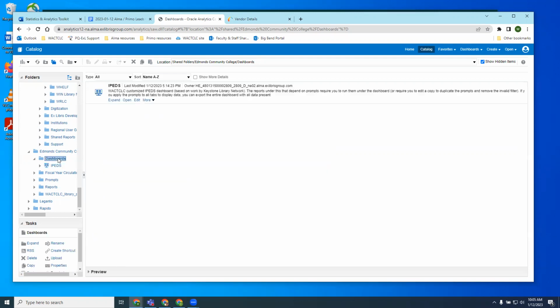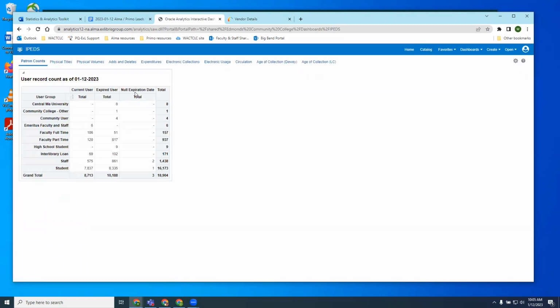But what we're going to do from here is the demo of how I then started to get the dashboard to work for Edmonds. Hopefully you can follow the same process, or if you'd like to book some time with me, we can go through and do it together. So I'm just going to open it. And so we see the different embedded dashboards of the giant dashboard.